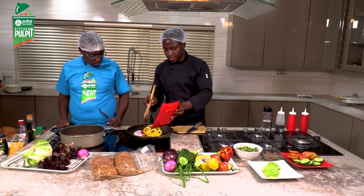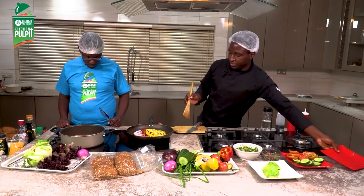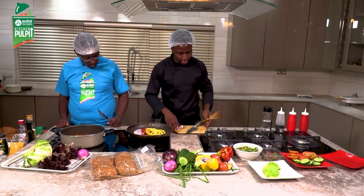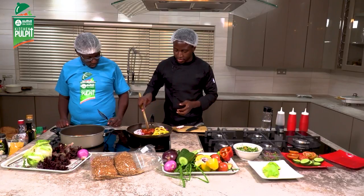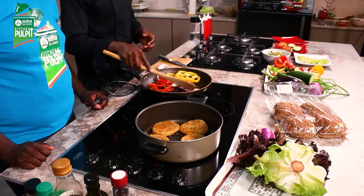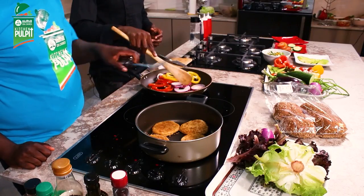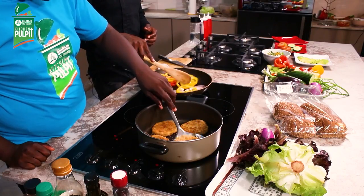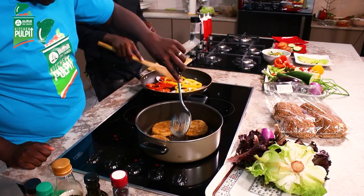Fry. Is this one on? Yes, it is. So just fry. So we're going to make these patties until they become golden crispy. Yes. All right.